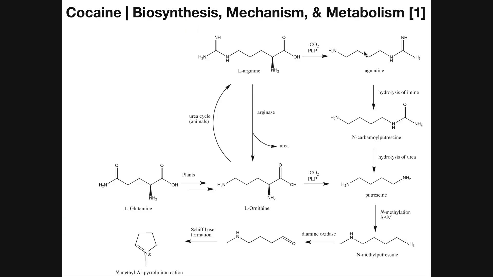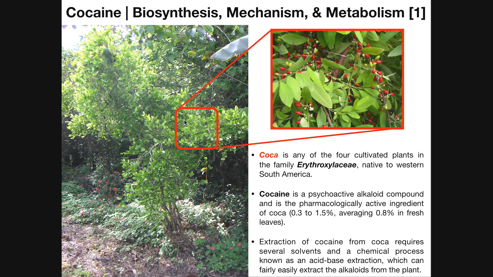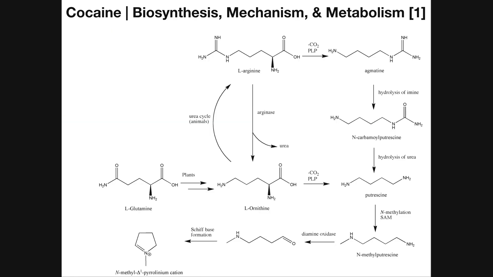Let's briefly look at the biosynthesis of cocaine. I'm going to skim through it — it's not really the most important thing here, and I'm going to have a separate video where we discuss it in a lot more detail. Just understand that these coca plants are able to do this all by themselves, from scratch — de novo biosynthesis. The plants ultimately use glutamine to do the biosynthesis, and this glutamine has to be converted to a molecule called putrescine. Putrescine is what we call a polyamine because it's a carbon chain with a couple of amines on it.